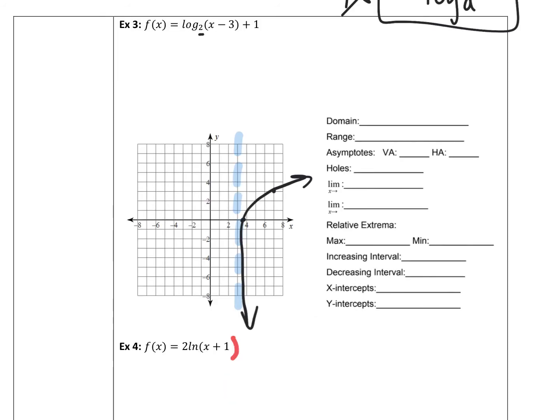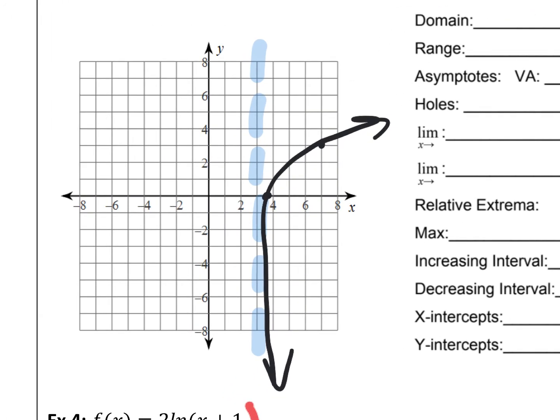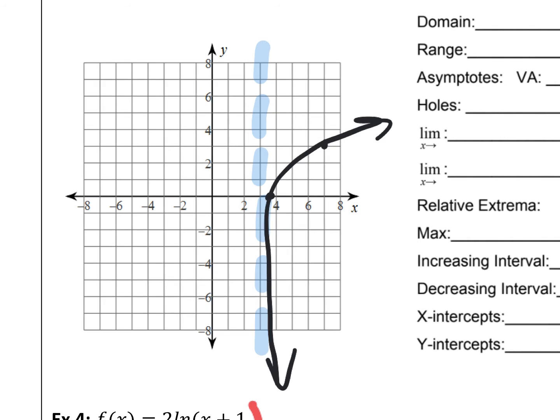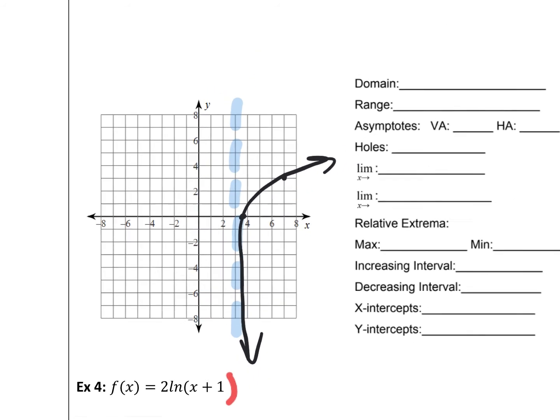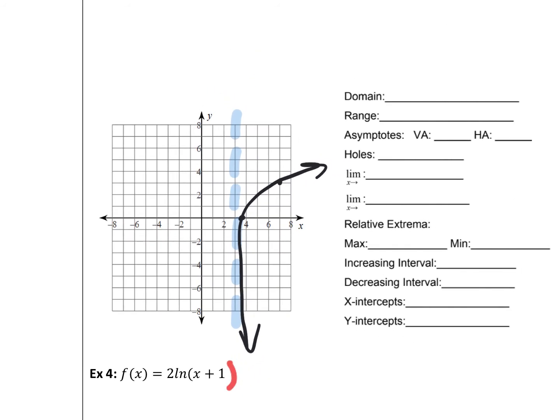Okay, number 3, you should have a graph that looks like this. Raise your hand if you got that graph. Gracias. Awesome. Anybody confused on how I got that graph? It's okay if you are. Okay, cool. Domain on this is what? 3 to infinity. Should I put a bracket on the 3? No, because it's not equal to 3. Yep. Range.